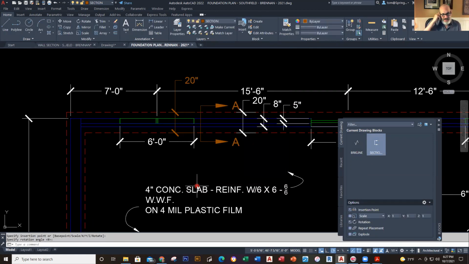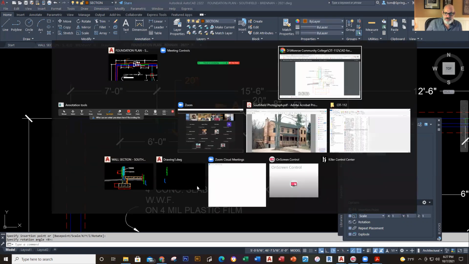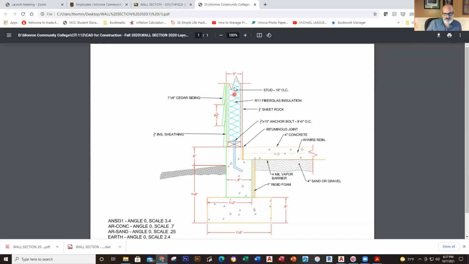So my AA section is actually cutting right there. This is if you were to actually saw through the wall and then take a look at it right there. That's what that view is. So what we're seeing then is this over here. This is actually what we have right here. That's what you would see if you cut the wall right there. That's what's being depicted.